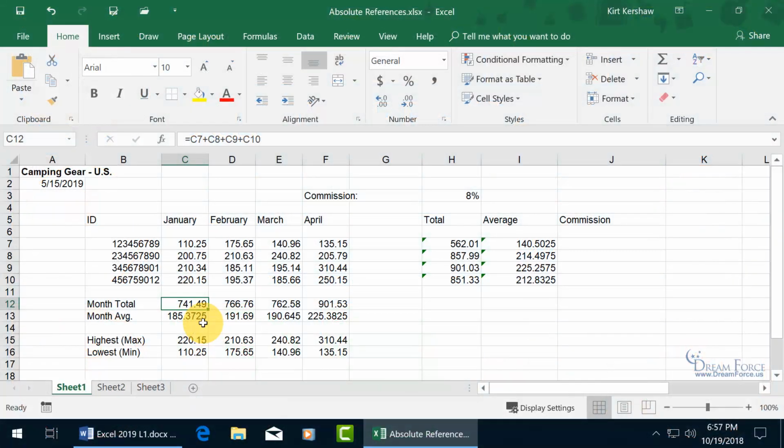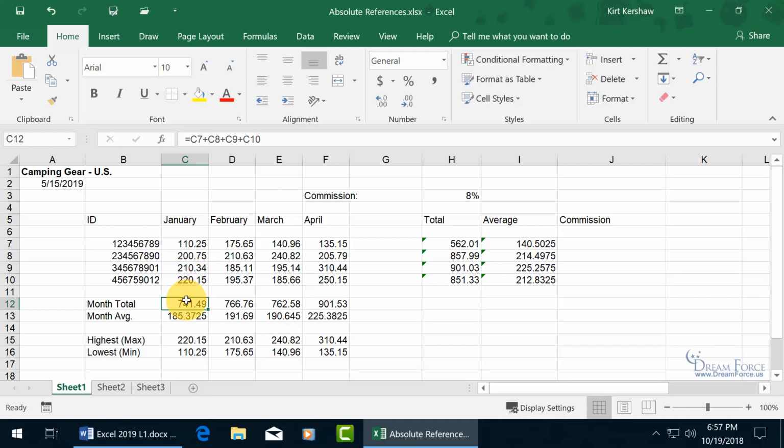As you recall in an earlier training video, I wanted to get the total in sales for the month of January. So next to the label, I typed in a formula. If you want to see the formula, you can either come up here and look in the formula bar, or you can double click on the cell, which pops open the formula, and you can make changes. Let me hit the escape key.